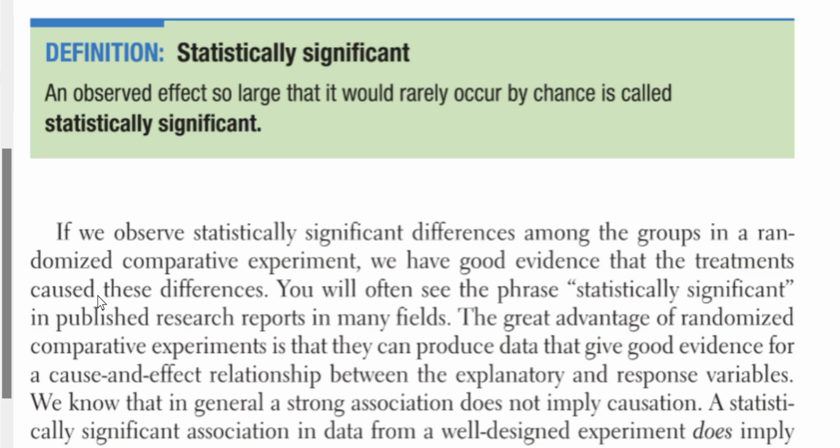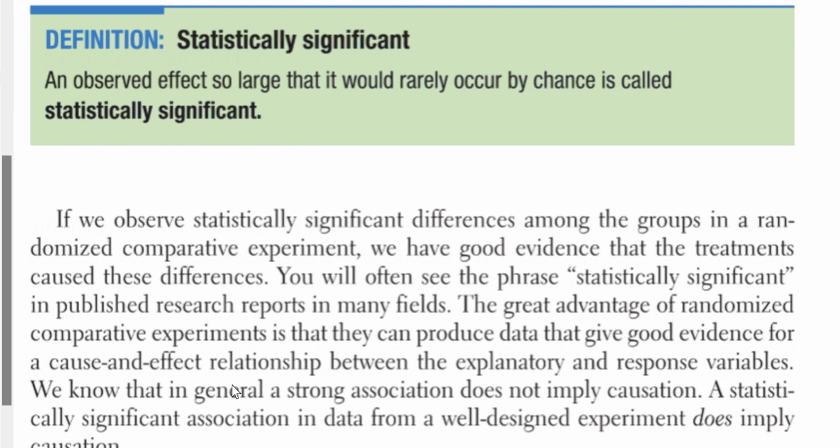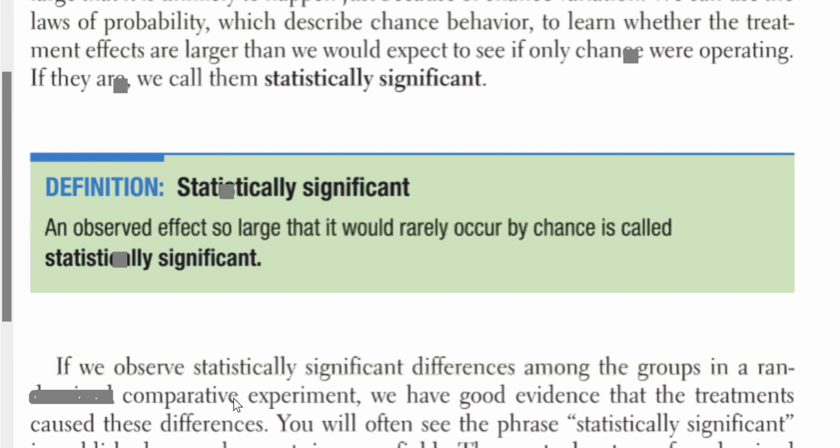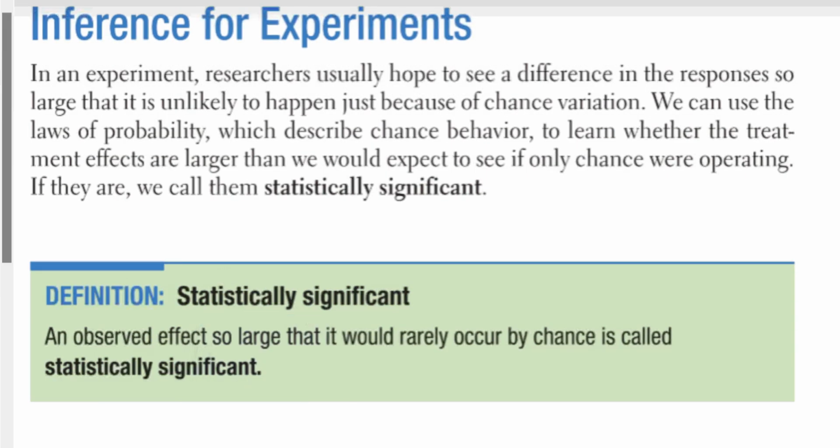And the great advantage of doing these randomized experiments is that we have the evidence. We can actually say causation. There's association and causation. It's not just like back to our correlation stuff where correlation isn't always causation. This time we could actually say that it does imply causation. So that's one of the things we're going to look ahead at in a little bit, but not today.